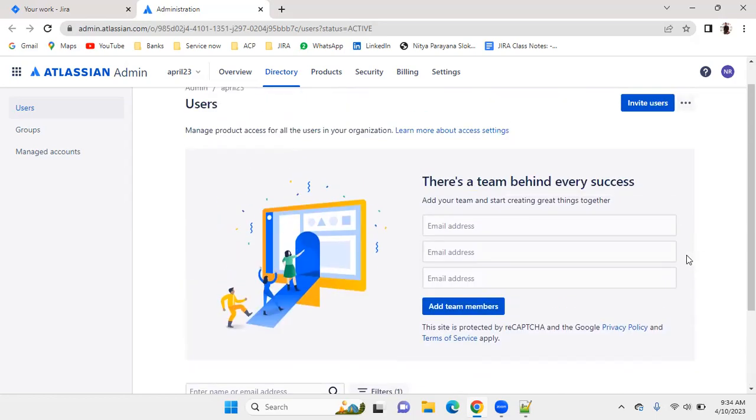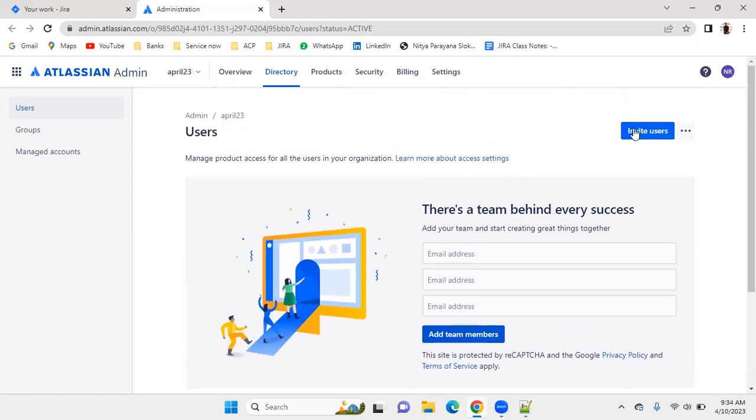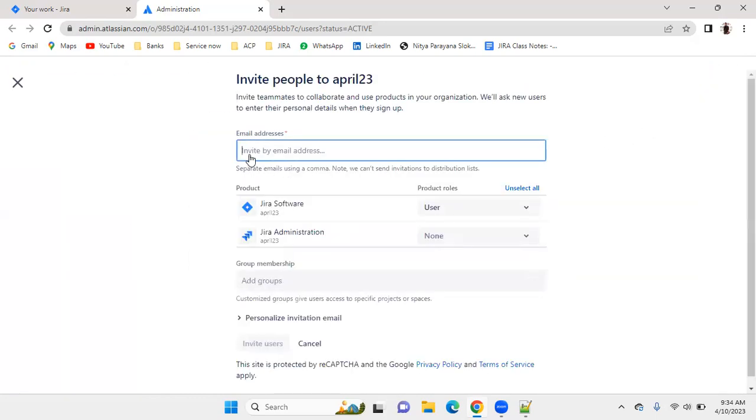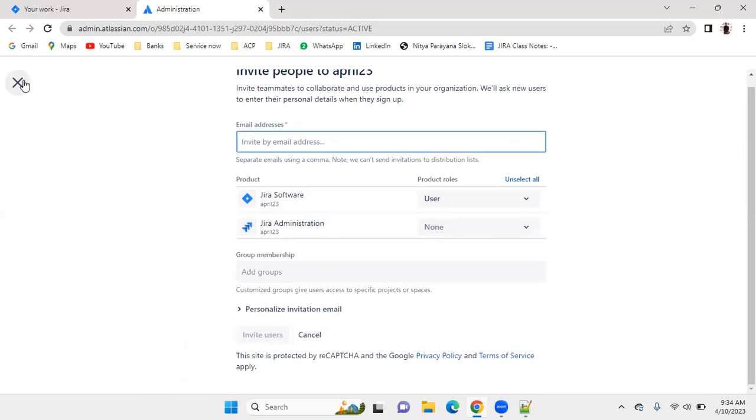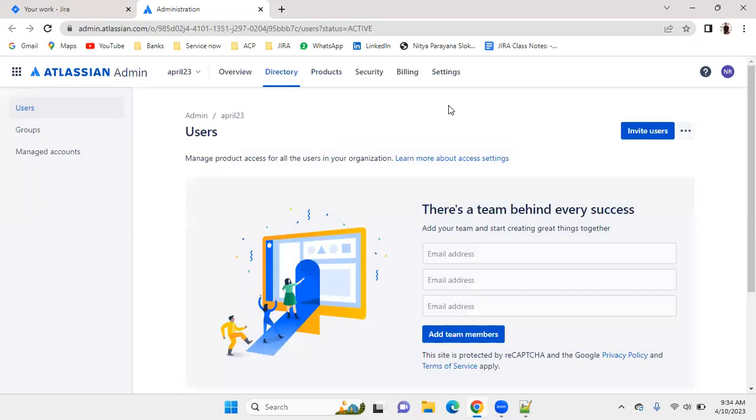Whenever you want to invite any user, we can invite from here, invite users. Click on invite users so that we can enter the name, and enter the email ID. Next, you need to provide the Jira software license, or the complete Jira admin role. Then click on invite user so that other people can also log in. Suppose you are a Jira admin and you set it up, but you need to invite your team members also, meaning people in your organization who want to use Jira. So you need to invite them from here, and they will get the notifications, so they can also access the same Jira.